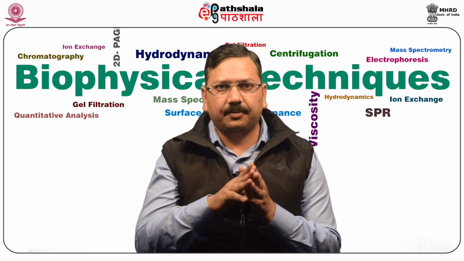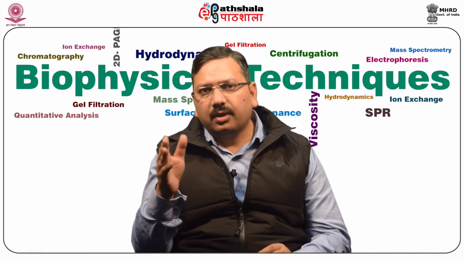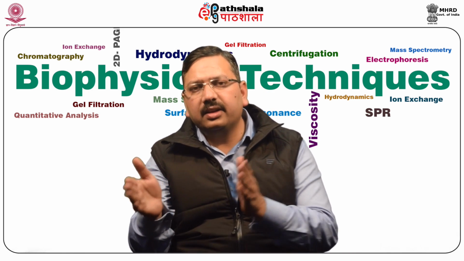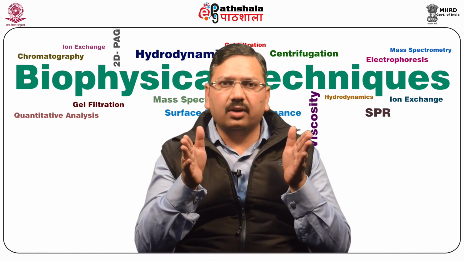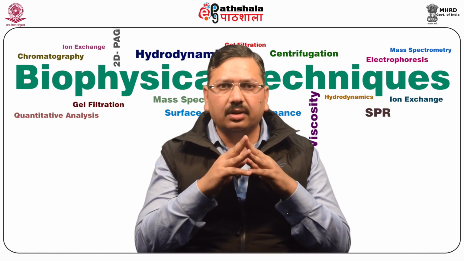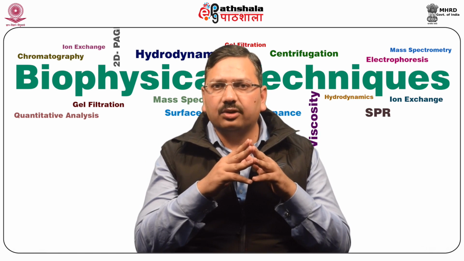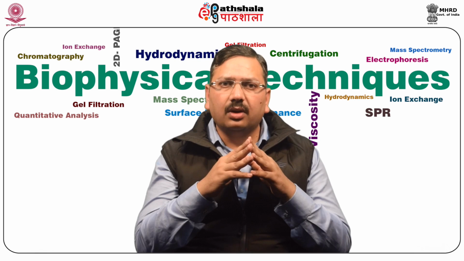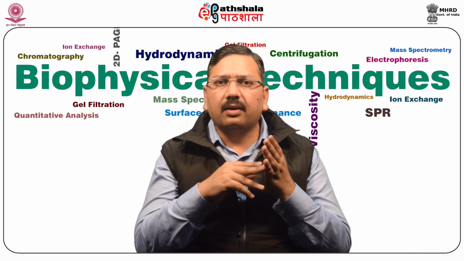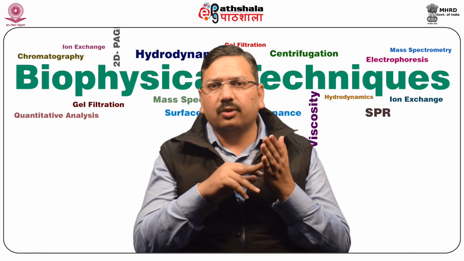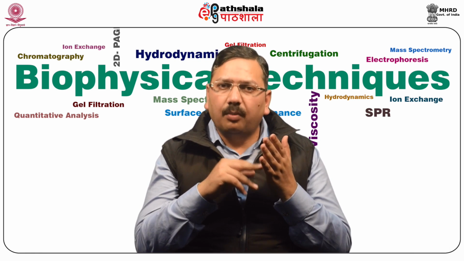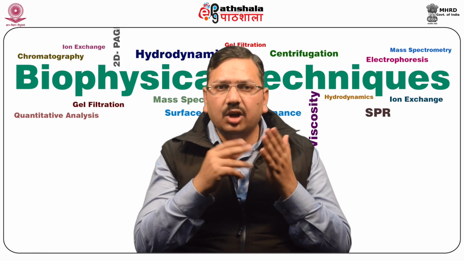Now, after sample introduction, the next thing is sample ionization. The ionizer is a component which is required for sample ionization. There are several methods of sample ionization used in mass spectrometry. Electron impact and fast atom bombardment are the older methods, while MALDI and ESI are the newer ones.